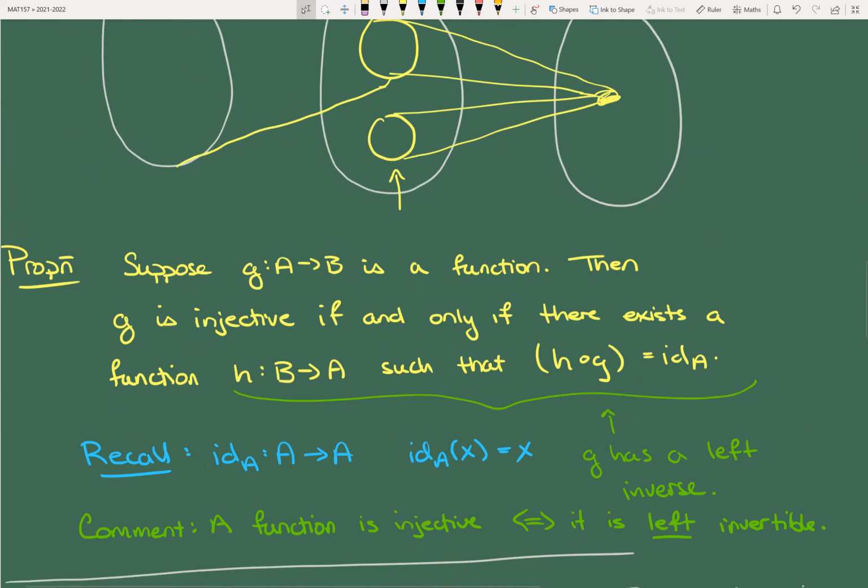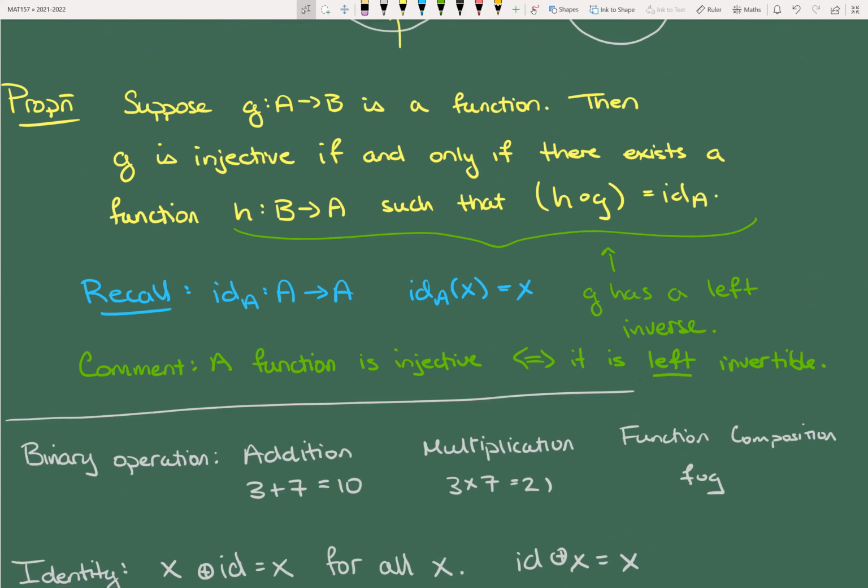And then this thing right here, can anyone guess? If you had to guess what the corresponding dual for this is, remember, G is injective if and only if it's left invertible, what's the natural kind of dual to this? So G is surjective if and only if what? If you had to guess. It's right invertible. Yeah, exactly, right? So it's going to be surjective if and only if it's right invertible. And I suggest that you try proving that as well.